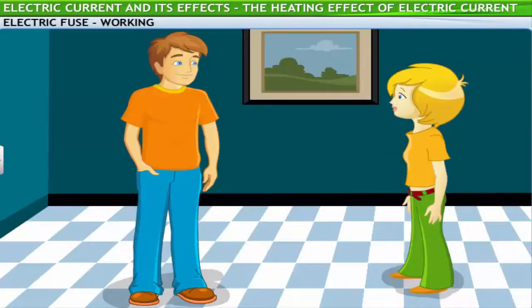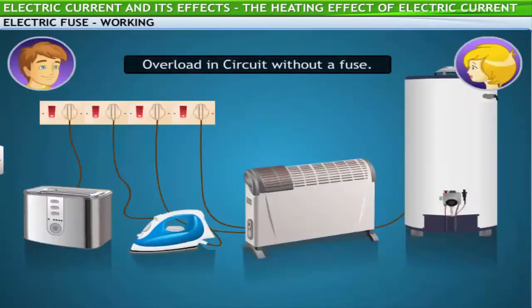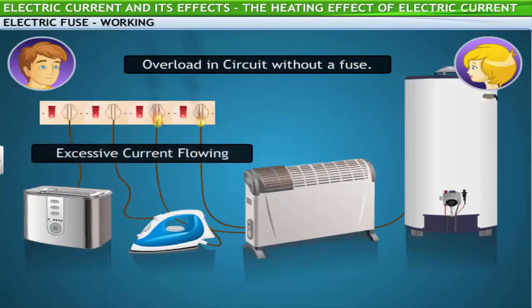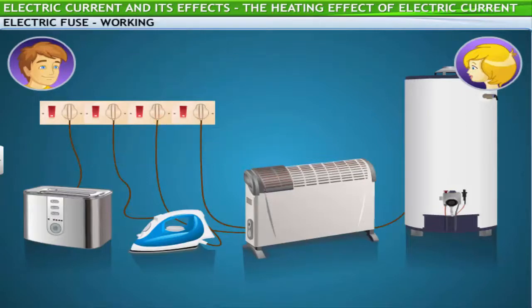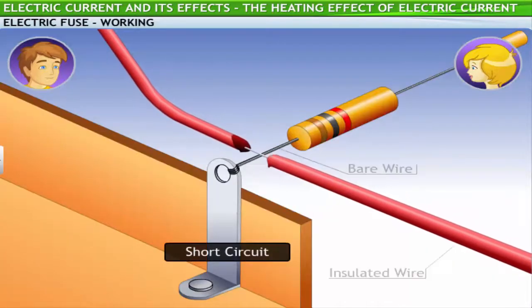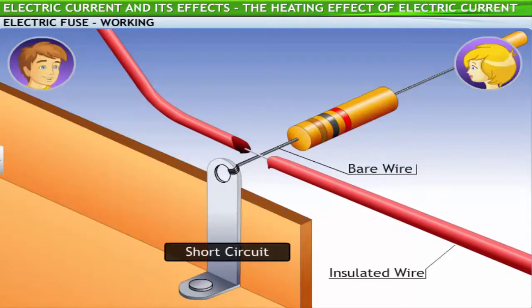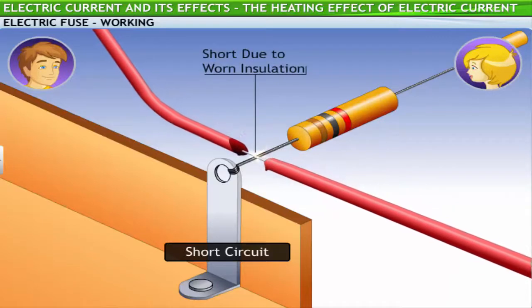One more question. Why would the current exceed the maximum limit at any time? It could happen due to several reasons, the most common being connecting many appliances to the same socket. The load on that socket increases as many appliances are drawing current from it, and there may be an overload in the circuit. Another common reason for excessive current is the touching of two wires directly due to wear and tear of the insulation on them.